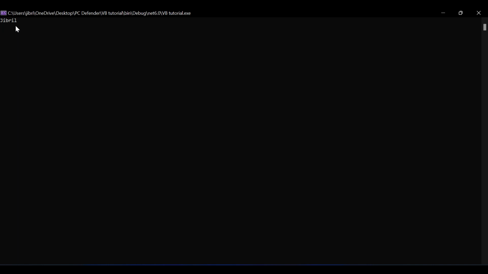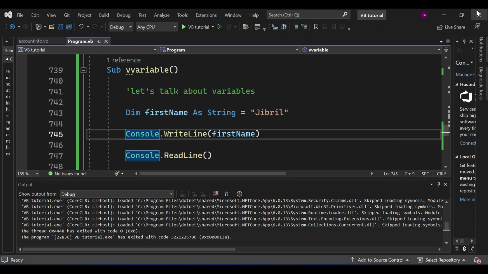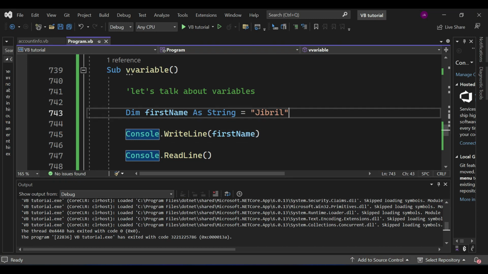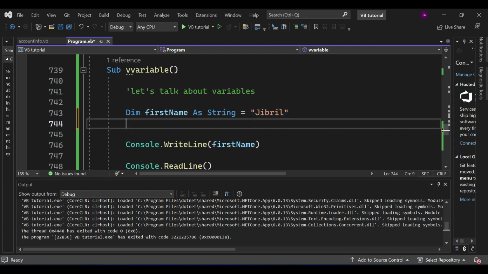Now let's go back and create a number variable. To create a number variable, it's almost the same, but the type is different. You write Dim, and then name your variable whatever you want.